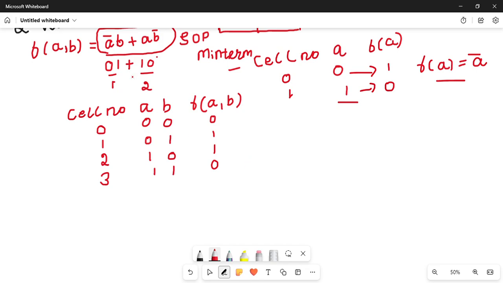That means that these terms are clubbed together wherein the function of these terms are getting evaluated to 1. That is, a bar b and ab bar functions are getting evaluated to 1. So that is why whatever the resultant I got from that by simplifying, that is 1 and 2, for that I am going to write it as 1 in the case of min term.